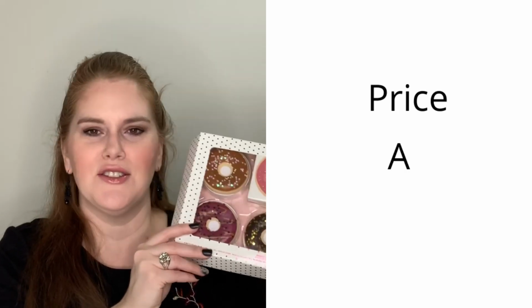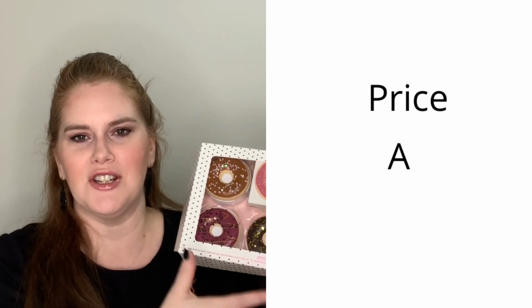For price, again, this was $36. I got it at $18, so if it's on sale, the price is definitely good, but let's go off of the regular price. Obviously, it is your cutesy. You're buying it for the colors, and I'm definitely going to use these products, but I feel like if you're thinking about purchasing this, you're definitely buying it more for the packaging. So for me, for $36, I still think it's worth it because it's so different, it's so cute, and it just makes me smile when I look at it. So for price, I'm going to give it an A because I think it's cute, and really you're getting a lot of different shades here.